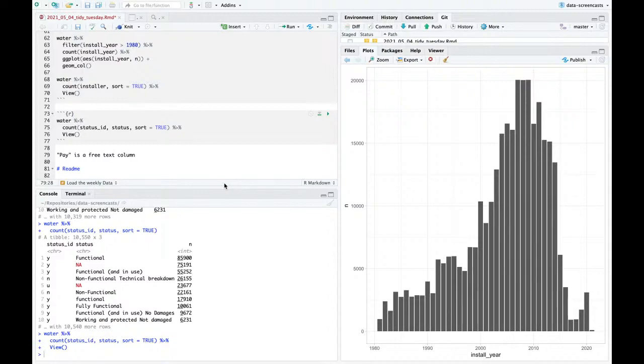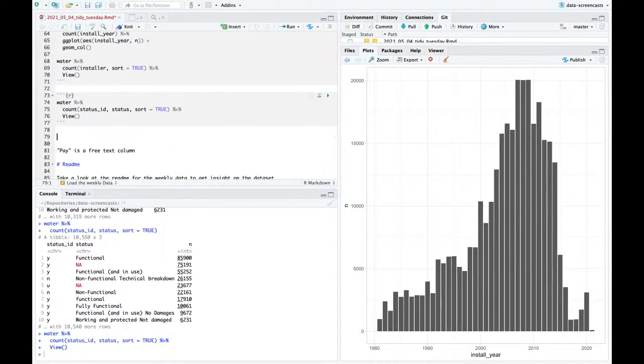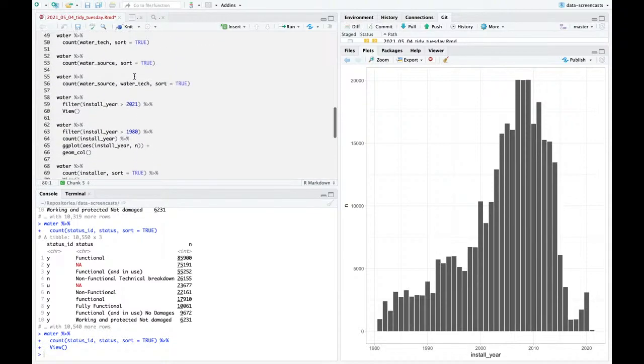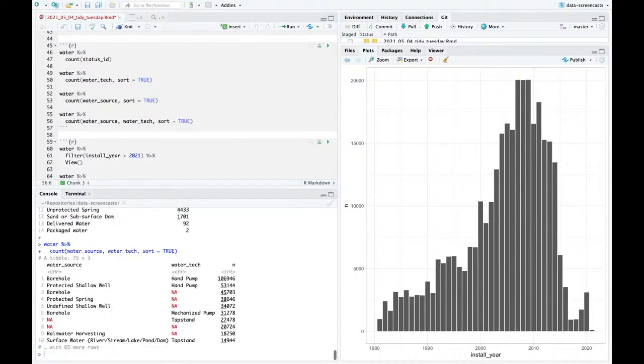One is from Sea Whales. What's the difference between coding a Markdown script and a regular R script? Here's what I really like about a Markdown script. I like that I can run an entire chunk. If I've got, let's say, all of these counts, I can press Command-Shift-C and run these four and not anything else, and not have to run every one individually.